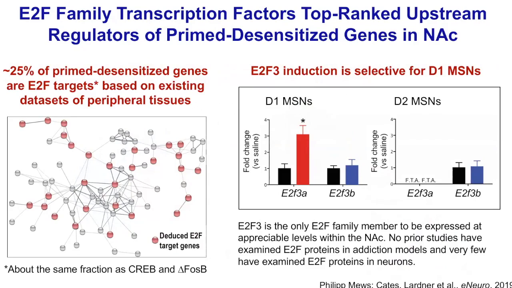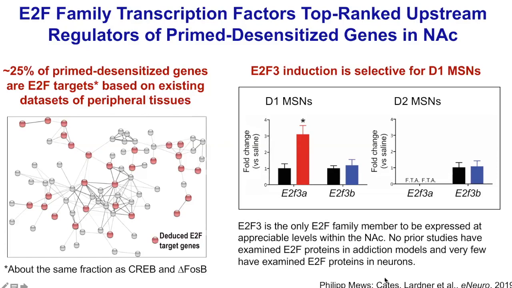So I want to return to this family of genes called E2F, a family of transcription factors, barely studied in brain, barely studied in nerve cells prior to this point, certainly never implicated in nucleus accumbens or drug addiction. Yet this gene kept on coming up on our open-ended data sets as being highly regulated. So based on these inferences, Hannah Cates launched some studies of E2F that I wanted to highlight.